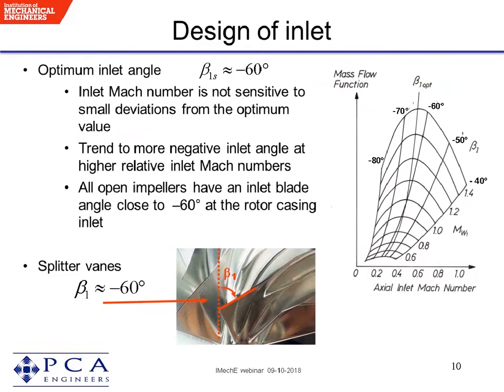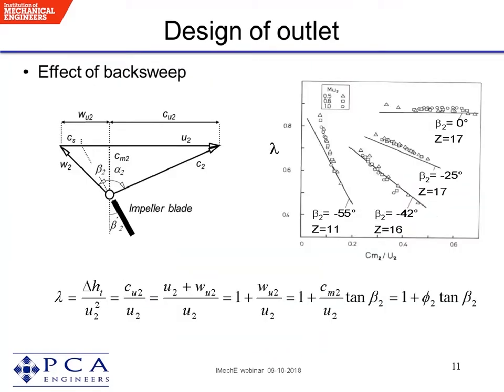In order to reduce the velocity further in the inlet, every other blade is cut back, and so we have what are called splitter vanes. So both the choice of inlet angle and the choice of splitter vanes is what we've seen in all those other pictures, and that's why they all look alike. Now the pressure ratio is determined by the outlet. The inlet determines the flow, the outlet determines the pressure ratio.